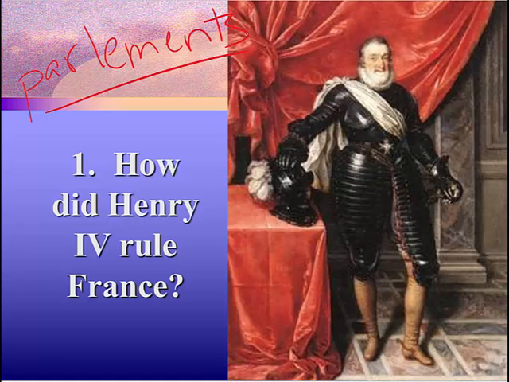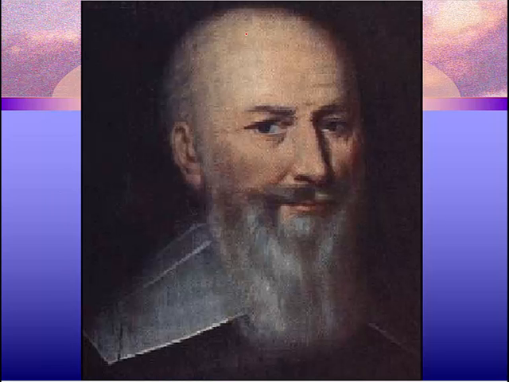His finance minister was this guy here, the Duke of Sully. And the Duke of Sully and Henry himself established government monopolies on gunpowder, on mines, and salt. So this way they could build up their resources so that they can combat the powers of the old nobility. They built a canal system linking the Atlantic to the Mediterranean.